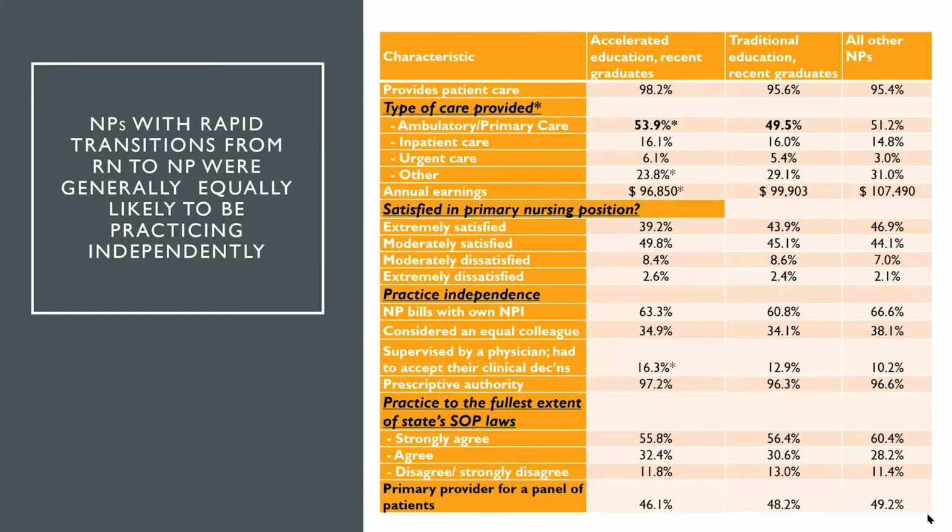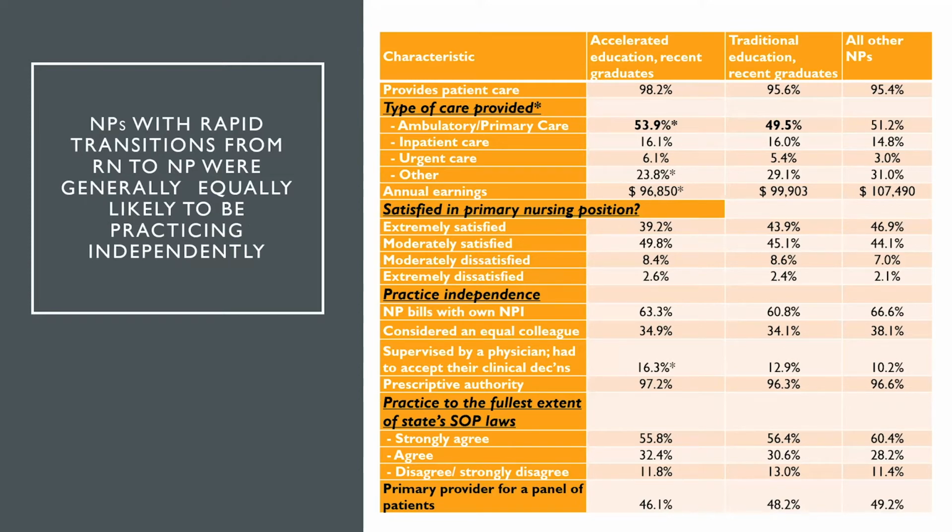Okay, and then on to the practice characteristics on the last slide. A key finding, as you can see, not a lot of bold. Most of these results were, again, not significant. So here we took advantage of the full range of questions in the survey about, are you practicing independently? And we again thought that perhaps with a shorter time period of going from RN to NP, you might have been less comfortable practicing independently.